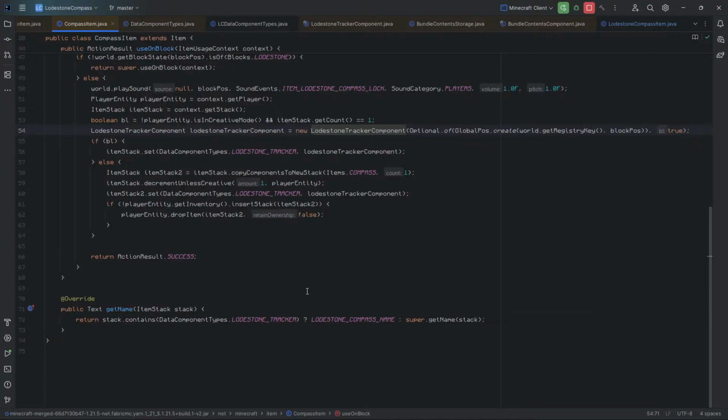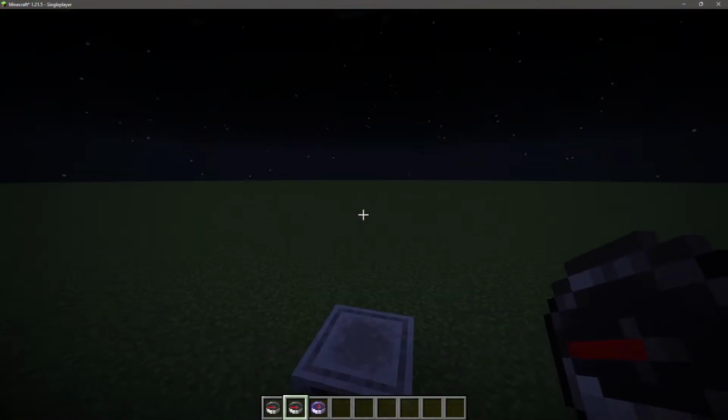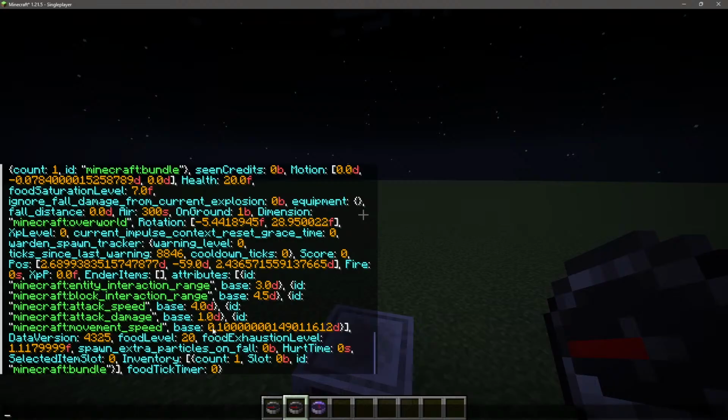Oh yeah, that's probably also another thing to add to the component: what we're going to need is location, slot, and location ID, and probably the name.